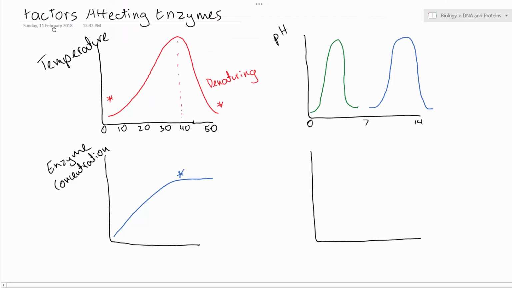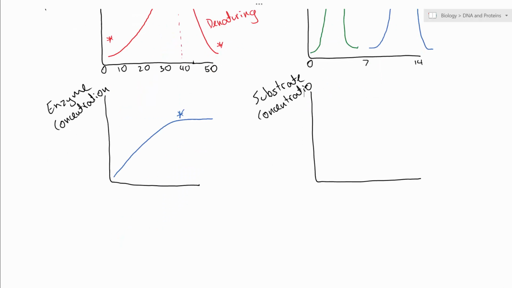A similar kind of thing will occur with substrate concentration. Once again, if there are more and more substrates being present, being maybe ingested by an organism, more and more substrates present until a particular point where we've got that many substrates that they outnumber the enzymes, and the enzymes are full, they're busy, they're all working. So adding more and more substrates doesn't necessarily mean that it's going to lead to a greater rate of reaction, because they're sitting around waiting for an enzyme to be able to see to them, break them down into products.